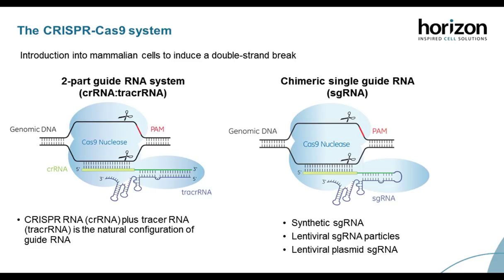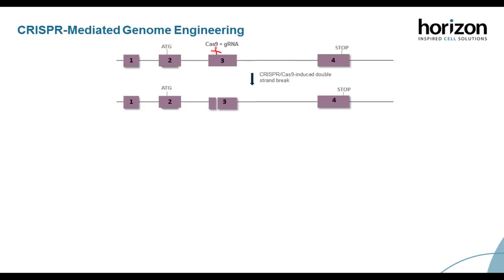For the gene displayed here, where the purple boxes represent the exons, so the protein coding regions of that gene, we have designed our guide RNA to bind within exon 3 of that gene. The Cas9 protein cuts the DNA and causes a double-strand DNA break. DNA double-strand breaks within the cell cause the activation of the DNA damage repair pathway. CRISPR gene engineering uses the cell's intrinsic DNA repair machinery to generate the genotypes and subsequent phenotypes that we desire.